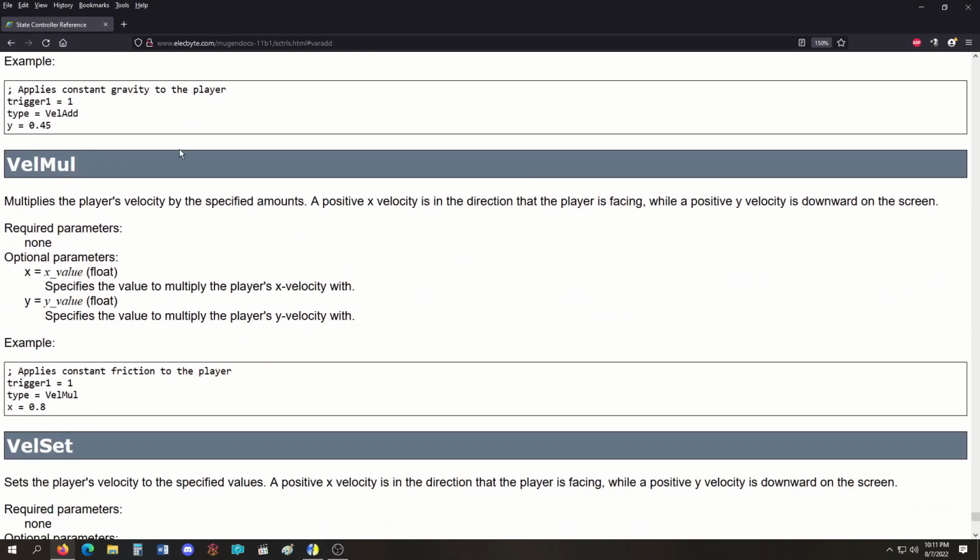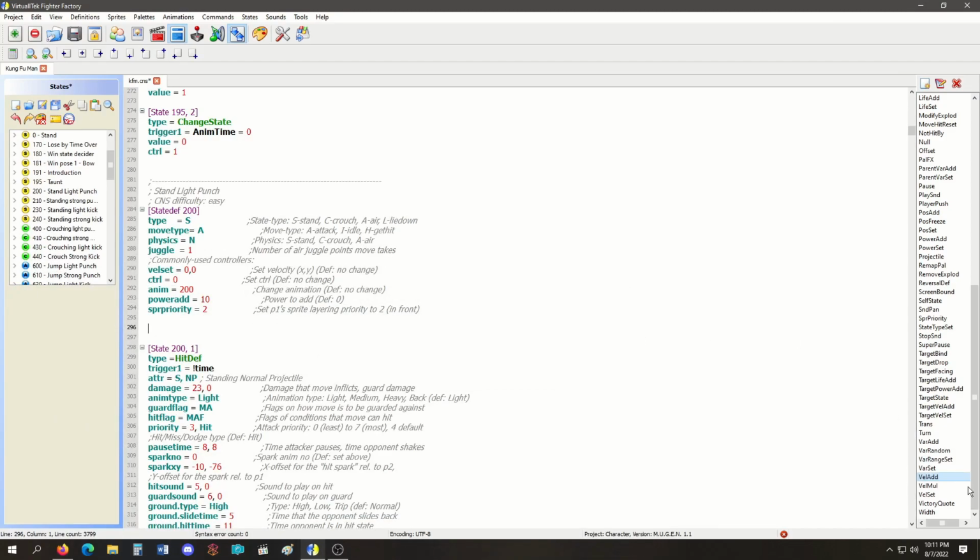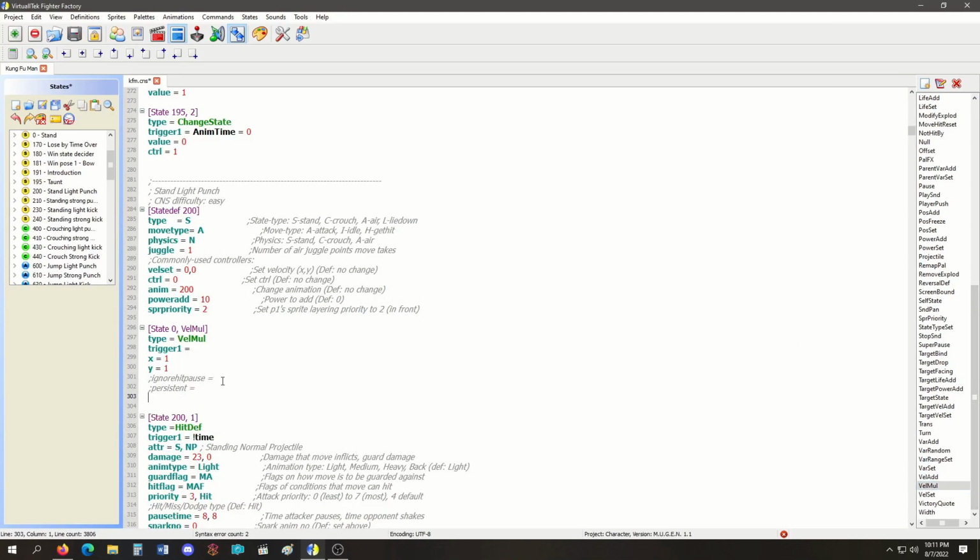Next is a VelMul. Multiplies the player's velocity by the specified amount. A positive x velocity in that direction is in the direction the player is facing, and y is downwards. So VelMul, right? VelMul only works if you have a current velocity, and it's also only active per tick. So if I do anim element 2, it's going to be active for 1 tick, and then it's not going to work.